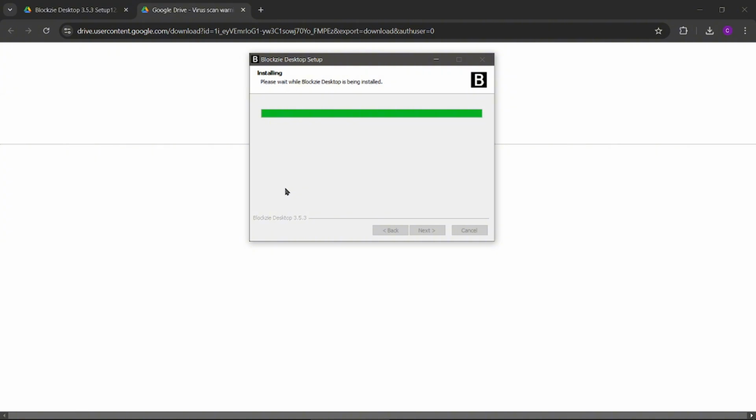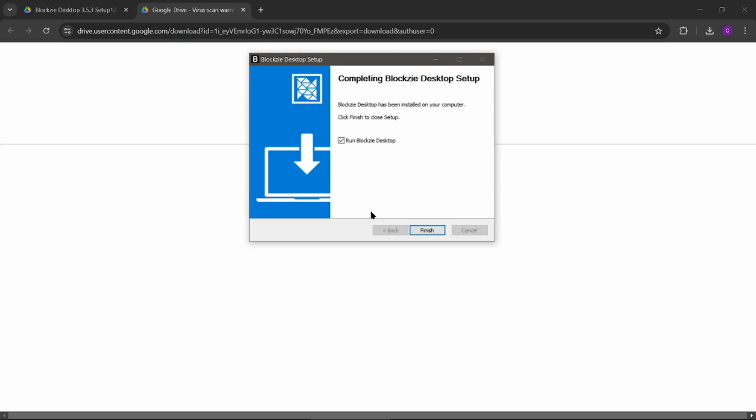So it is already done. So let's now start. It's done. The installing process is almost done. You just need to now click on the finish button, and then you'll be all okay to start your coding journey. So I'm just going to click on finish, and then it will be done.